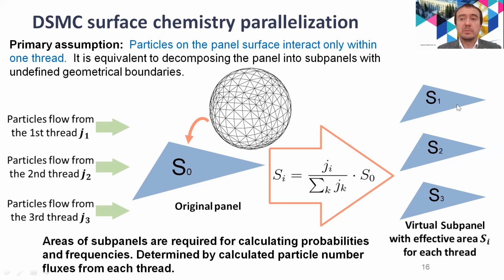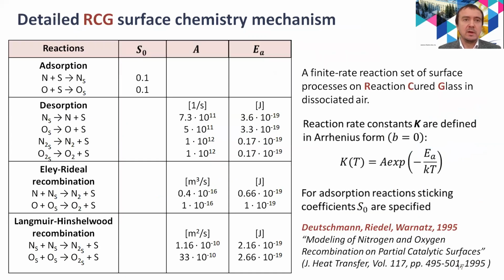Using such an approach, as I mentioned, we are able to completely divide all the simulation processes between different computational threads. We exchange this data when we obtain the overall surface properties. As I've already told you, we can use any detailed chemical mechanism to construct the DSMC model using this approach.